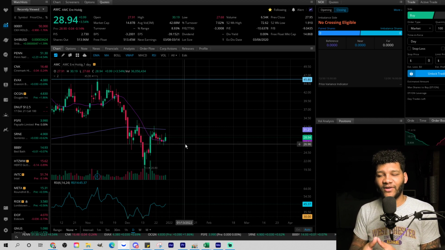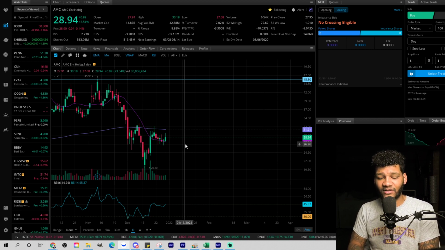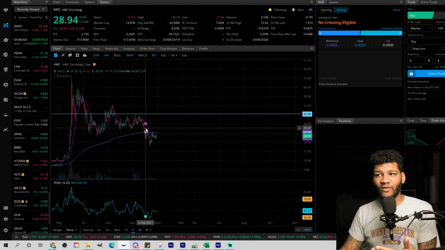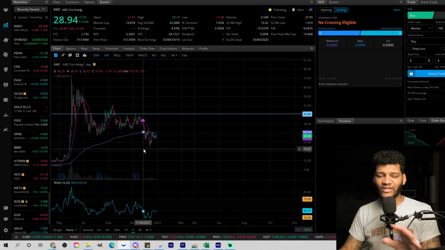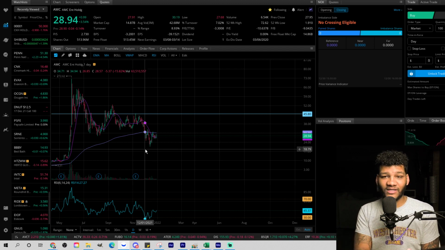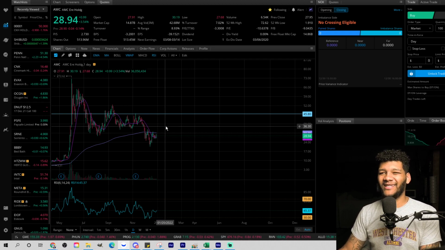and build a better strategy so that you're not just using RSI, so that you're using other indicators, so that you're using maybe a different support level or resistance level, right, as well. So there's a lot that goes into trading, day trading, swing trading, long-term investing. And I think RSI is definitely one of them that you should have on the chart so that you can understand when you need to buy, right? Because again, you don't want to solely use RSI, but it is a very important indicator for you guys to use. So hopefully that does explain something. I wanted to break it down in a very simple way so that you guys can understand it.